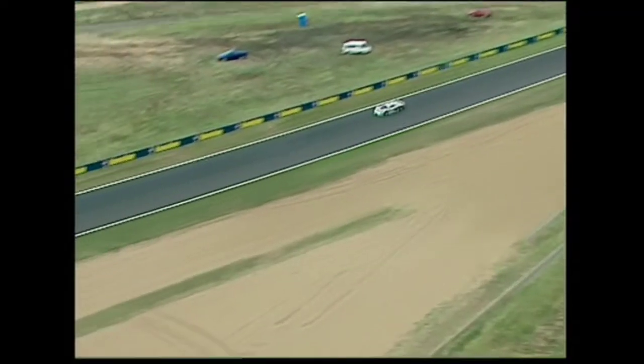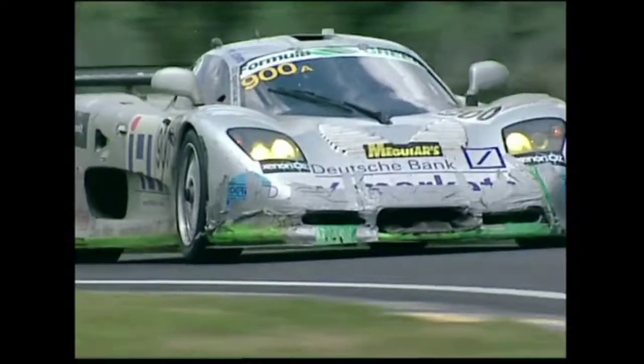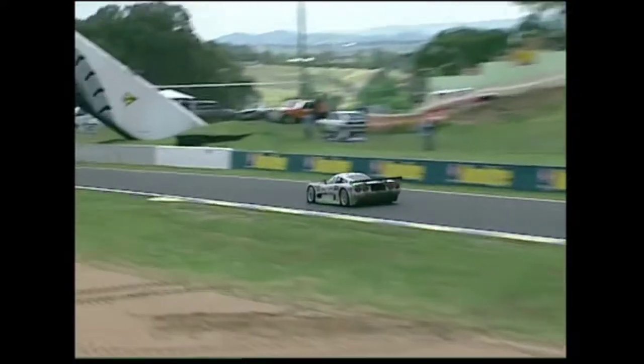Gee, we expected a great performance from this car, chasing down the Mosler now. But so many tyre failures. They ripped off a brake line with the first tyre failure. So at least it's good to see them still circulating. Yeah, seven punctures, I think, the Lamborghini has had over the course of the race so far. It's been in and out of the pit lane a heck of a lot. When it's gone, it's gone very well.